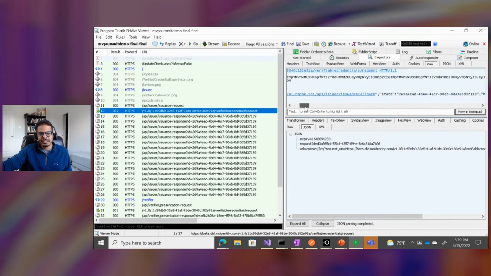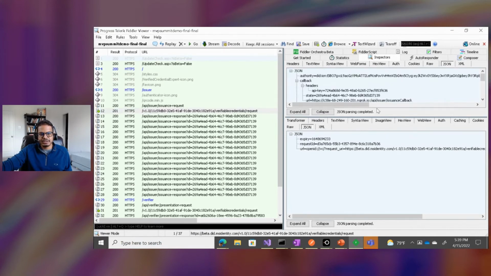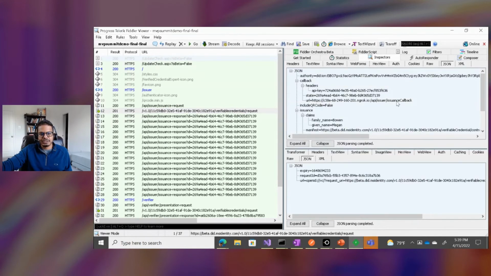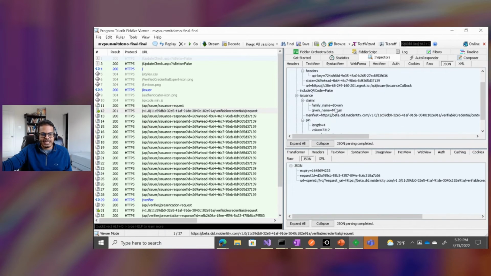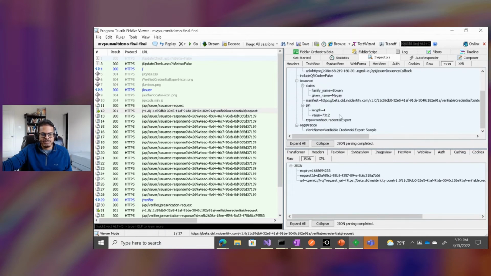If you look at the JSON, you will see all the different parameters that are being passed on, like the issuance callback, the API key, the state, the claims, and the PIN, right? And then what the service returns is an OpenID VC request URI, which gets converted to the QR code. And then this is the request that is made from the Authenticator, to which in response it gets the VC card.